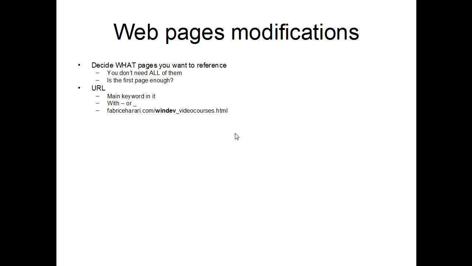It's the old website. Here you had the Windev keyword inside the URL of the page. And here we're talking about each page separately. Of course, if somebody is looking for Fabrice Harary, the fact that I have Fabrice Harary in my main domain information, then clearly this is going to rank much higher. But I don't expect people to look for me with my name. What I want is for people who don't know me to find me. Therefore, it's more important for me to work on keywords like Windev and consulting.